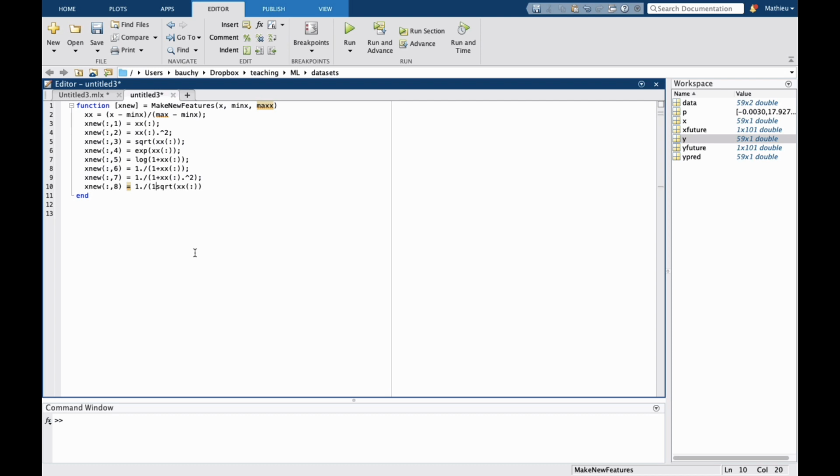I don't want to divide by 0, so I need to take the inverse of 1 plus the square root. Okay, a few more features. For feature number 9, we are going to take the inverse of the exponential, so exponential of minus x, which is 1 over exponential of x.